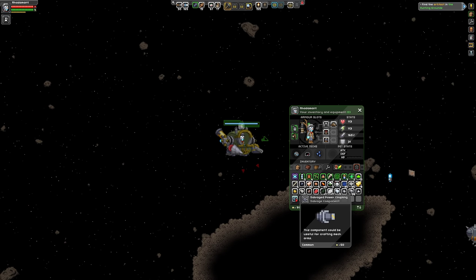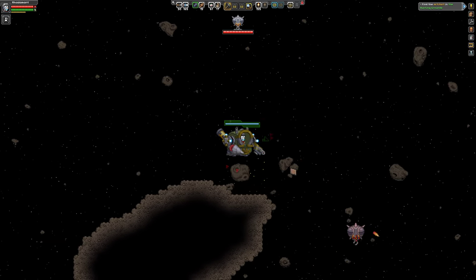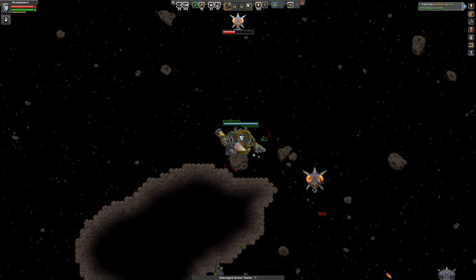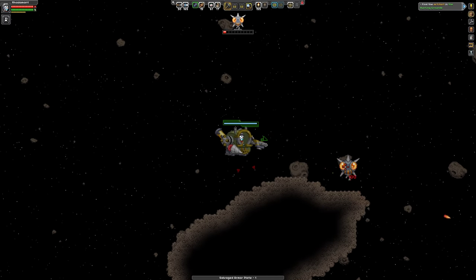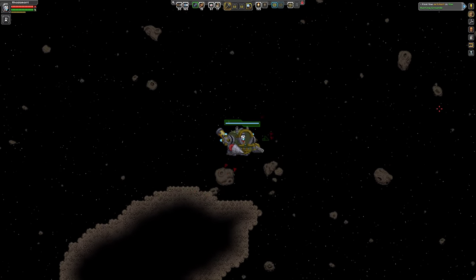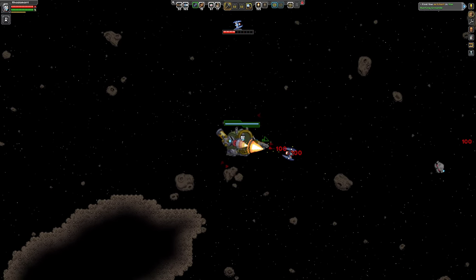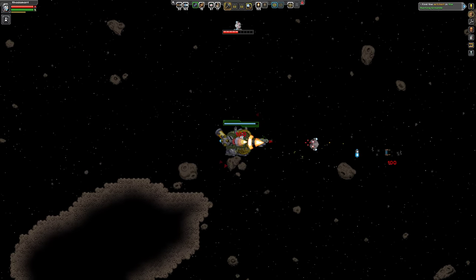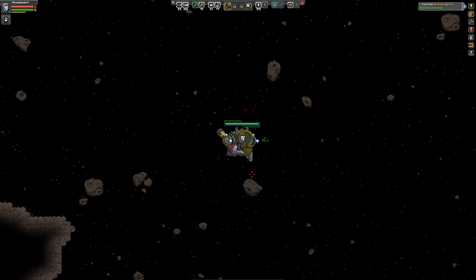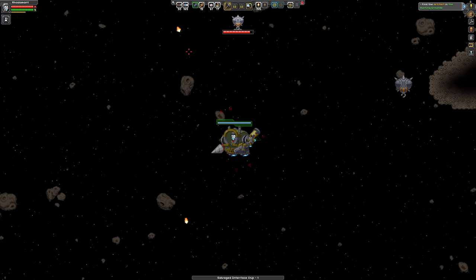Other things I'm getting here, as you can see, a salvage power coupling, which is one of the items that I had marked down to collect. And these things are required for improving your mech and content like that. And ultimately, there is a salvage interface chip.